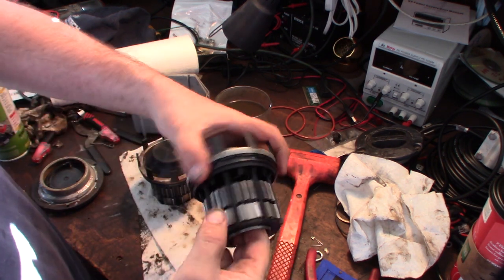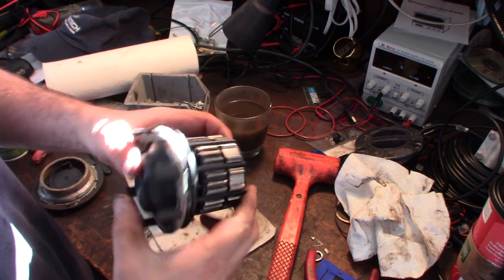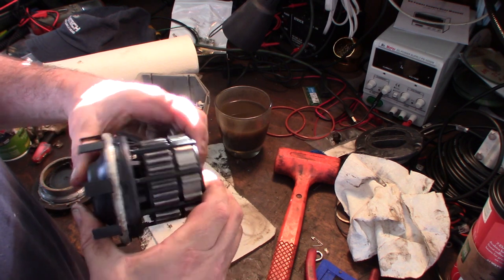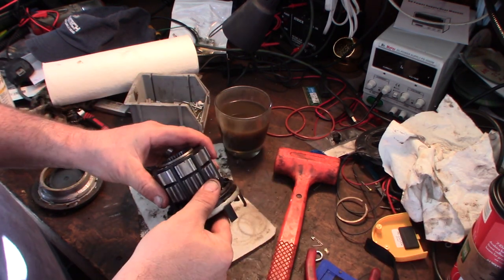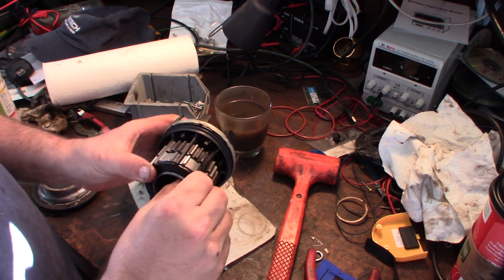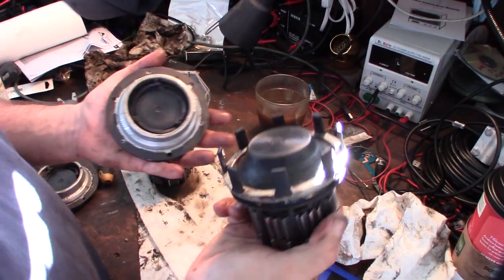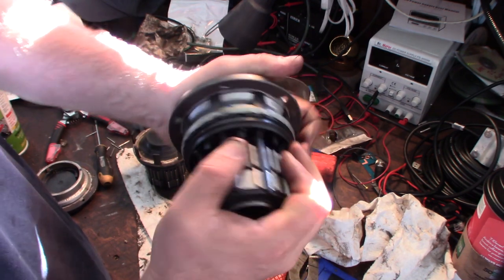Well, right now they can't fail any worse than they already failed. They just lock up on their own. All right, put this thing back together, get the snap rings on, and that'll be the next step. Cool. All right, guys, awesome. See if I can just, this should just pop back on there. There we go, just like that.